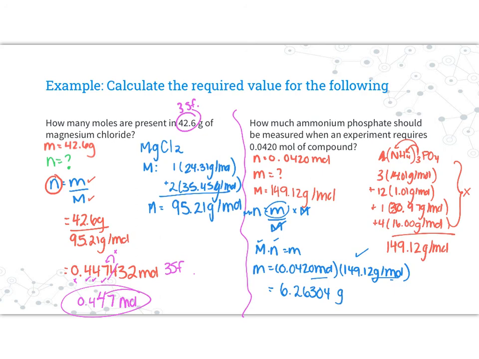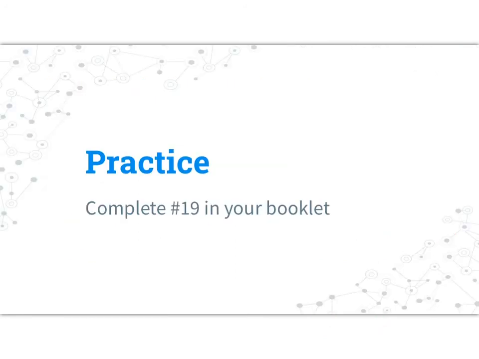Calculated 6.26304, the answer here is in grams. Let's take a look at significant digits. In our original question this is our only measured value. This measured value has three significant figures. Remember, leading zeros do not count - the 4, 2, and 0 after do. Therefore, we need to round this answer to three significant digits. I'm going to cut it off at the 3 here. Do I need to round up? No. 6.26 grams should be our final answer. There's some extra practice in your booklet if you would like to take a look at that.